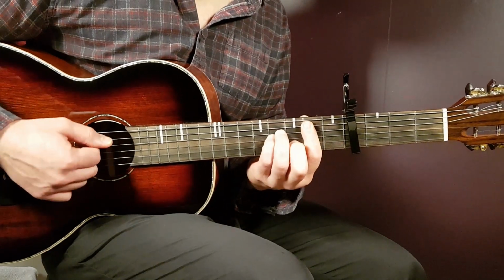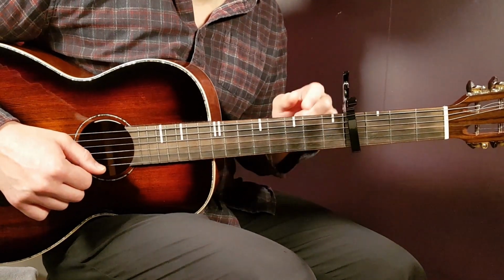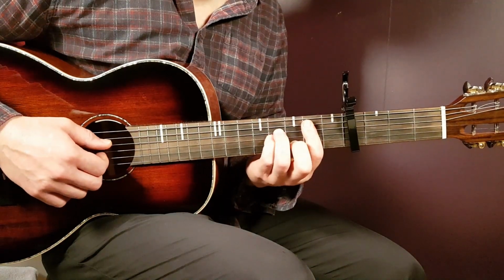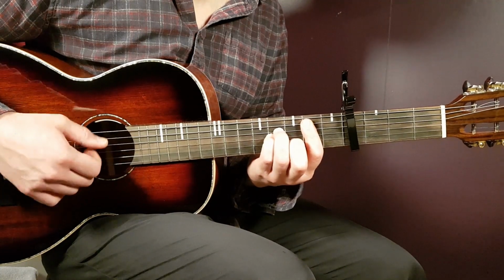We have B minor. So that's a bar chord where you play the bar on the 2nd fret. You don't have to bar the last E string. So just 5 strings like that below. And then you need to add 4th on D, 4th on G, and 3rd on B.